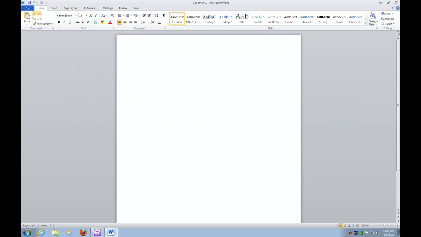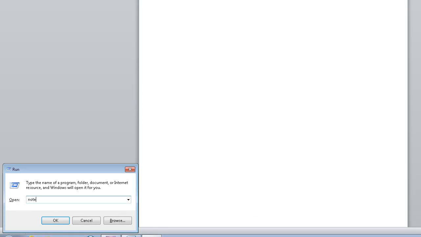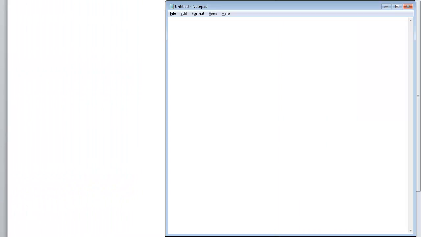Now again, let's apply this back to the information we already know. If we were in Notepad and we wanted to open up a file, we could have done it in two different ways. We could have pressed Alt-F to open up the File menu, and then pressed the letter O. I'm going to open up Notepad just to demonstrate that. I'm going to do a Windows key R, which will open up our Run dialog. Run dialog. And type in Notepad, N-O-T-E-P-A-D. And enter. Untitled Notepad.